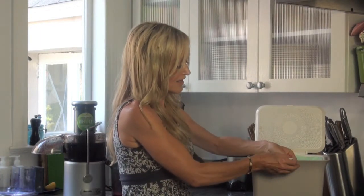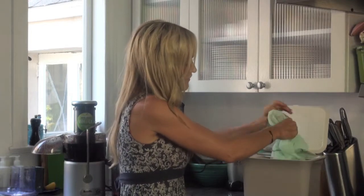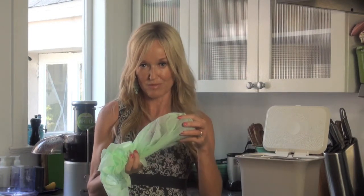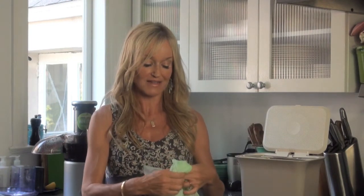For me, I do have a compost bin, so I just remove the little bag, which is really easy to remove, like so, and I take it down to my compost bin. Now here's the other little tip that I personally do. If you put these compostable bags into the compost bin, depending on the conditions of your compost bin, they take quite a long time to actually degrade. For me, after about seven or eight months, I could still see bits of bag. So I don't love that. So what I do is I simply empty the contents of the bag into my compost bin, and then I keep the bag, roll it up, and use it as a doggy poop bag. So it gets two uses out of one compostable bag. So that's what I do.